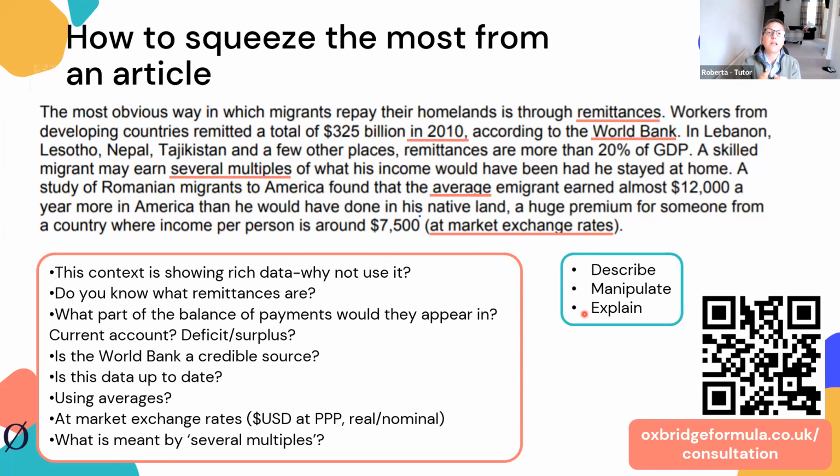A remittance is where you have an economic migrant that leaves their home country. So for example, if you were to leave the UK with your first class degree from Oxbridge and you go off to work in Egypt, let's say, you're earning lots of money and you send it home to your family every month. That is a negative remittance out of Egypt and a positive into the UK.